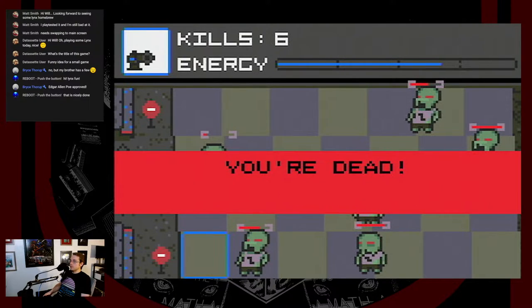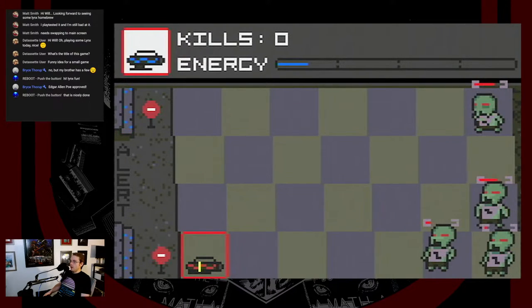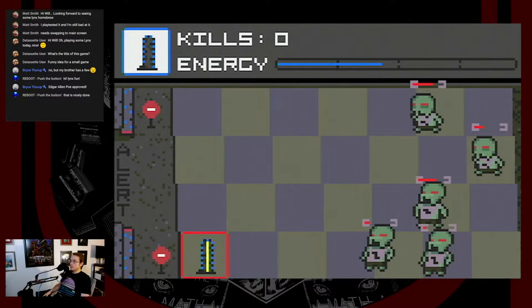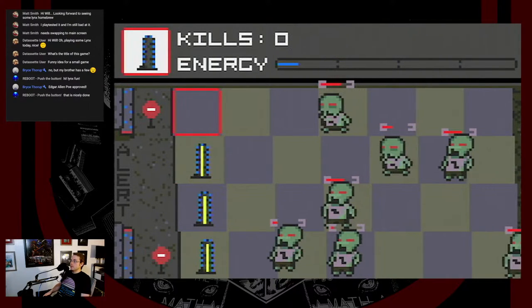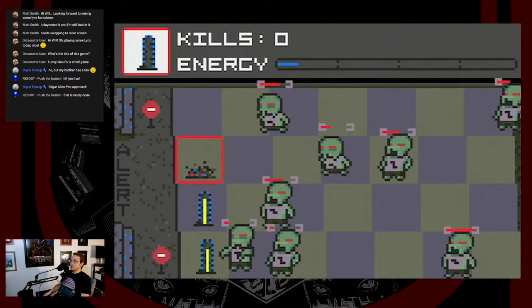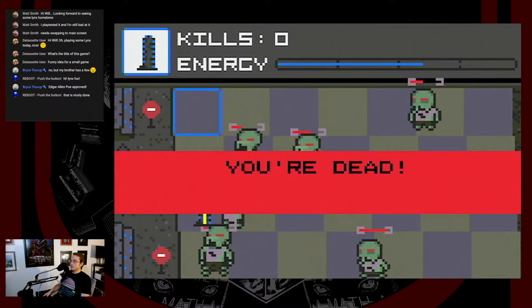Oh, there might be different turrets. I didn't check that. Oh yeah, look at that. There's different turrets. Probably for different enemy types. Oh yeah. What does this one do? Oh, that must be a chainsaw or something. See how this works. It's probably too late now. Oh, I can only put three of those? Really? Or they just slow them down? It must just slow them down.